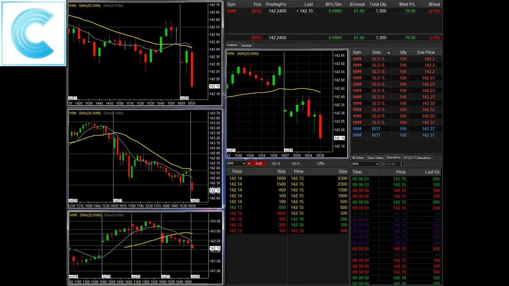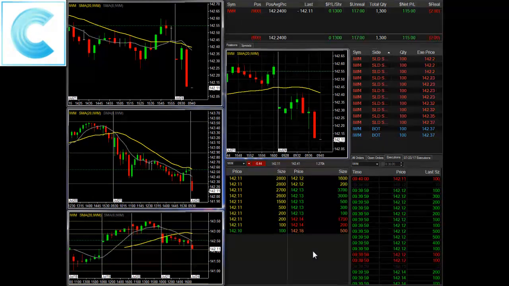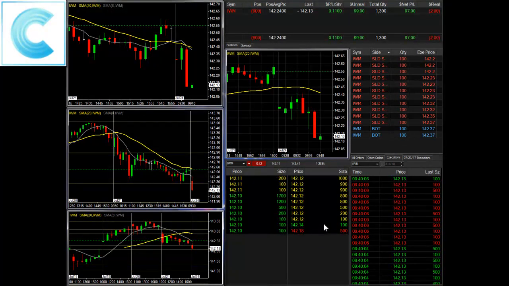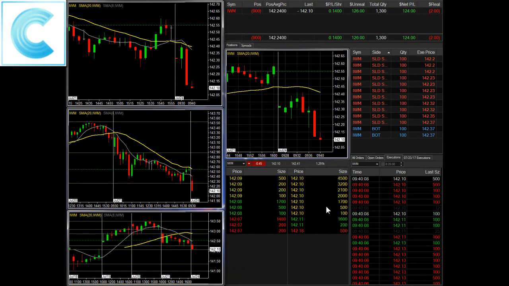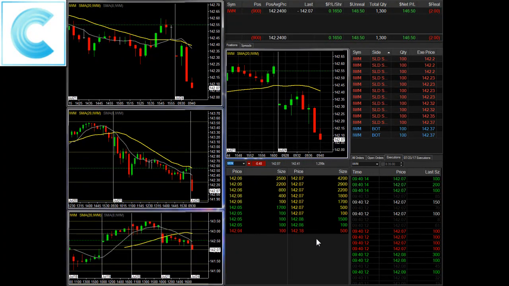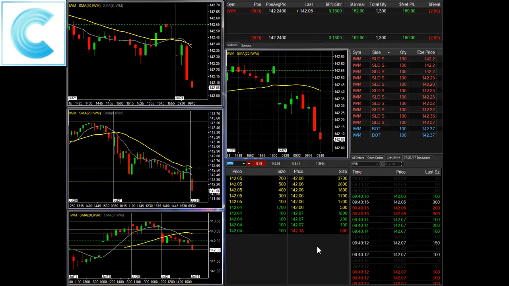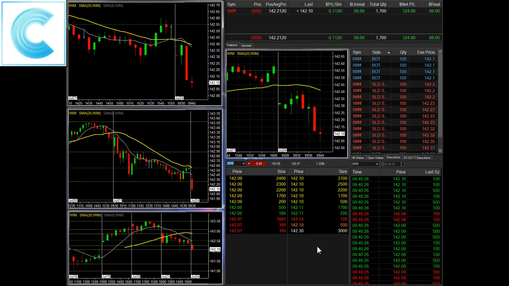Okay, so we're down to the 14s, still looking good. 14s, average price is the 24s. Alrighty. So we're going to need to be a little bit leery here as it comes into this 07s area. If I start seeing a little bit of buying, I might want to thin out perhaps half my position or so. Alrighty, so I'm going to take off, bring myself down to 400 shares, bank a few dollars here.